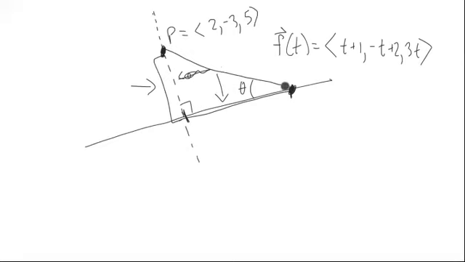Okay, so which way should we proceed? Well, let's first think about this. What's this direction? Do we know a vector that goes parallel to this? Actually, from the equation of the line, you should see it, kind of how fast this is growing with respect to t in each direction actually gives us something along this. In other words, look at the coefficients of t in each component. We get 1, negative 1, and 3. This is a vector that's parallel. It goes in line with the line. All right.